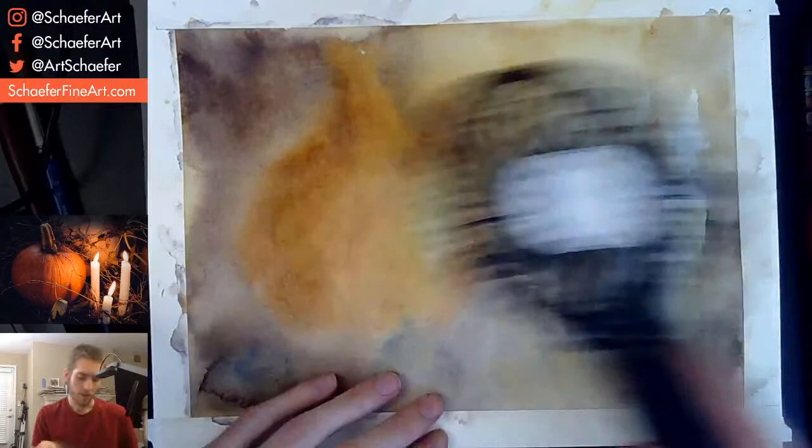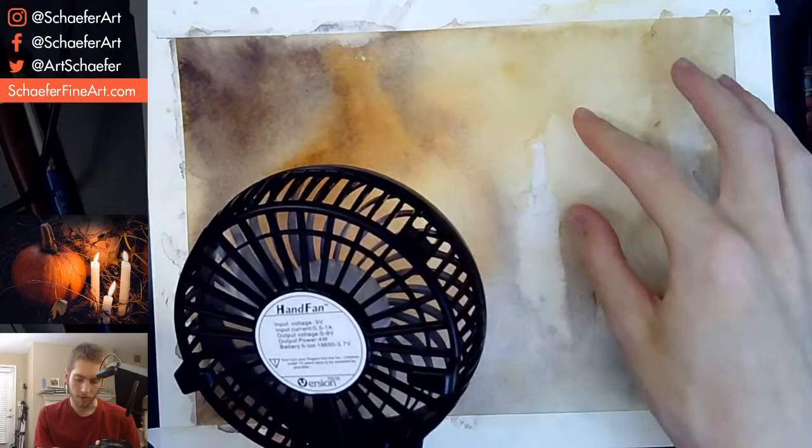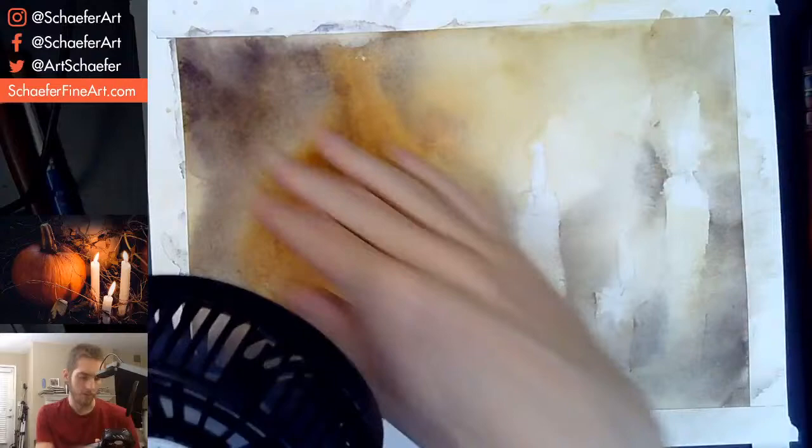So I think maybe what I'll tackle next is the candle area, because that's really one of the main focal points. I'll tackle the light effect, try to get that down as best I can, and then we'll focus on the pumpkin and more of the darkness.